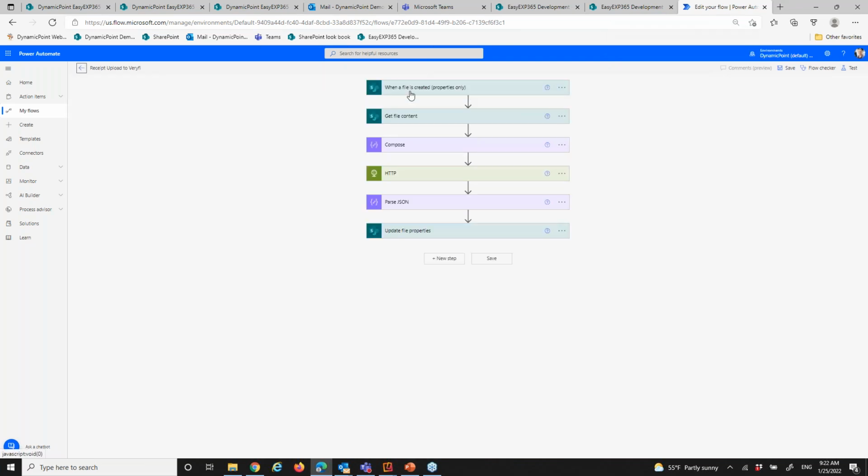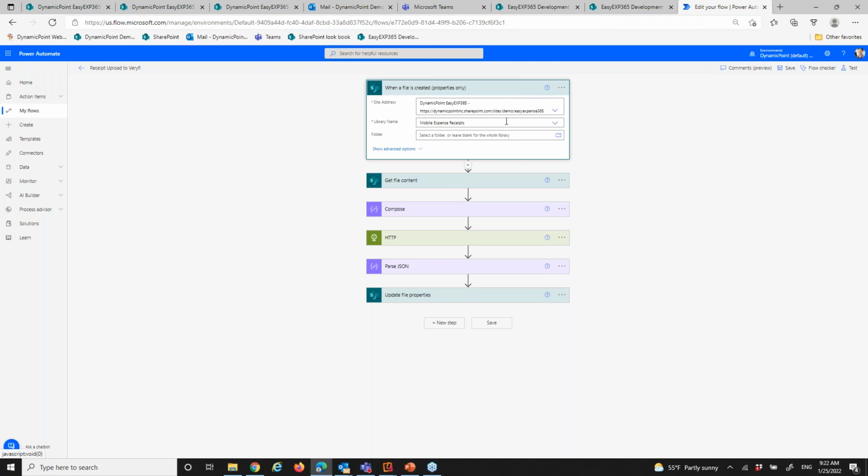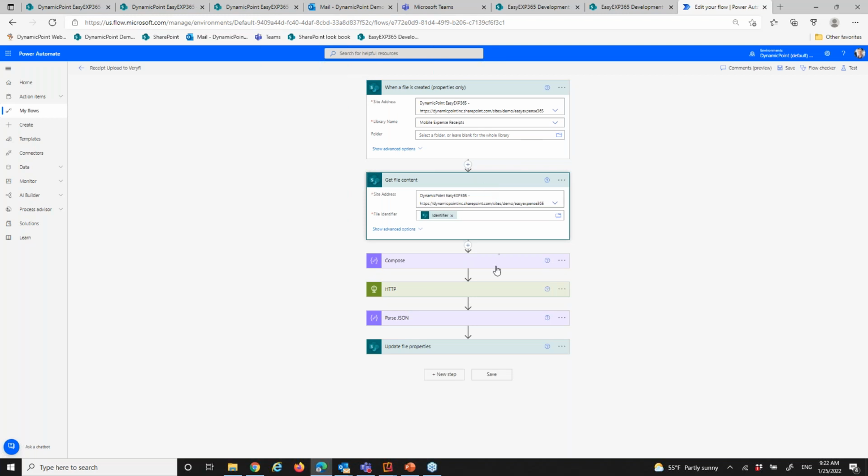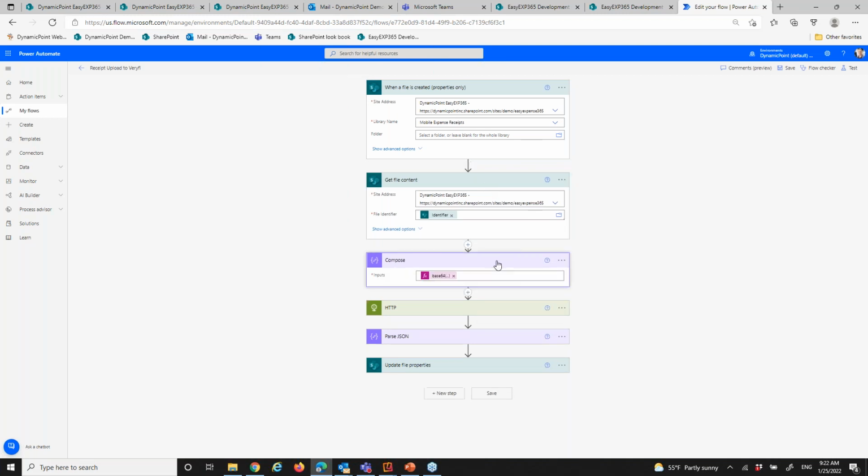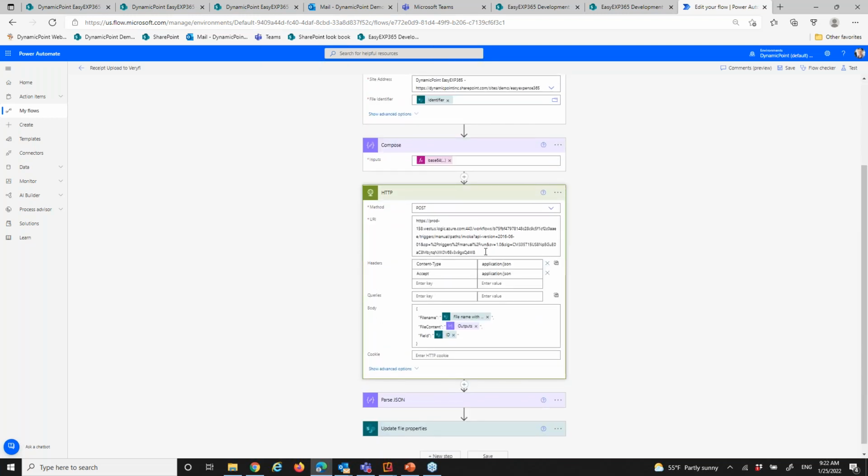So I say when a new file is created, obviously being uploaded to that library, I get the file content out of that. I extrapolate some data. I encode the attachment, and then I submit it using a web call to a cloud-based OCR tool that we're very fond of, from a company by the name of Verify.